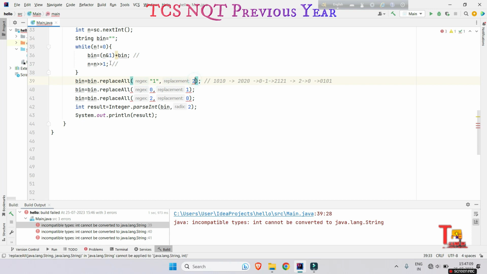Actually, all the binary values are string values, so I'll have to make all the integers into strings. I wish you have got the point I wanted to mention. Okay, now I think this will be okay.